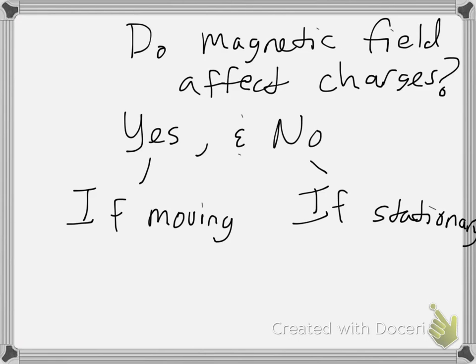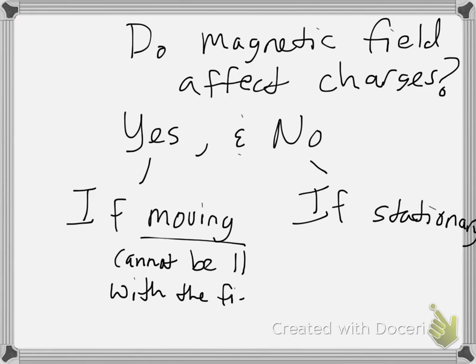And there is a slight caveat in the moving. The motion cannot be parallel with the field. So the motion can't be parallel with the field. It must be at least in some way not parallel with the field. It doesn't have to be completely perpendicular, but it must not be completely parallel with the field.